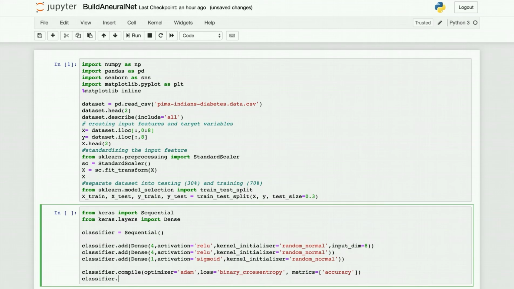We're going to say classifier.fit our X training data, our Y training data. We're going to say batch size equals 10, and we're going to define our number of training runs or epochs, and this will be 100. And perfect, we fit our data to the classifier, or in this case, the neural network algorithm.